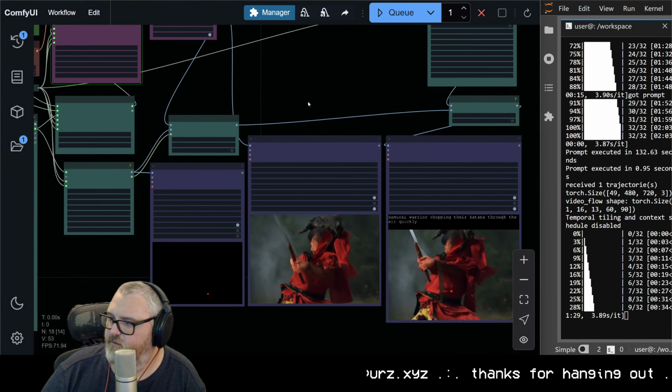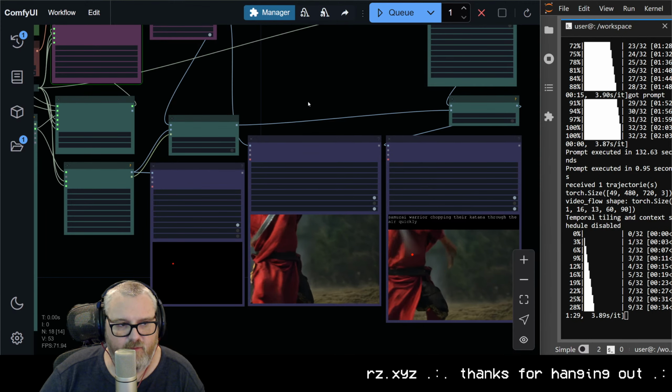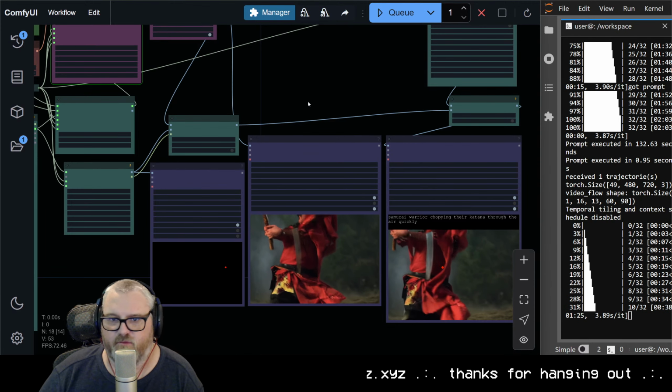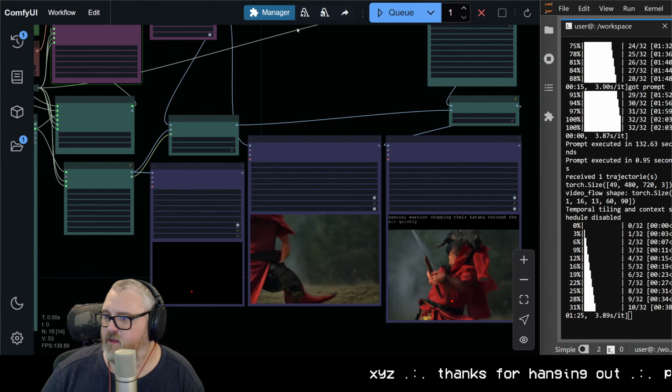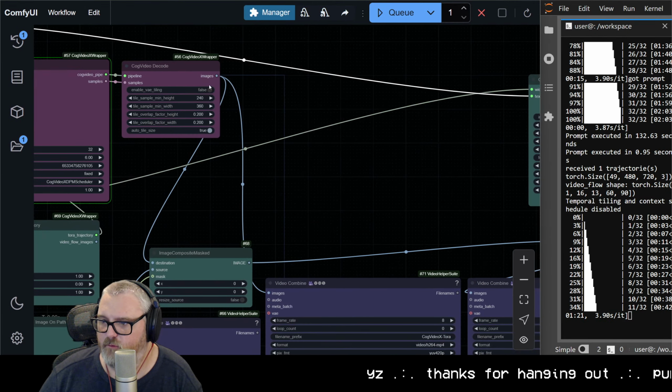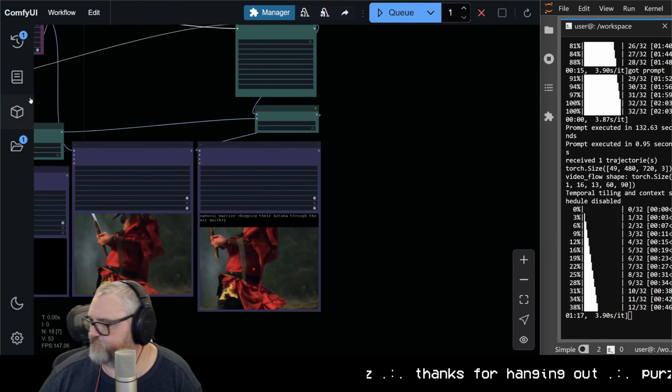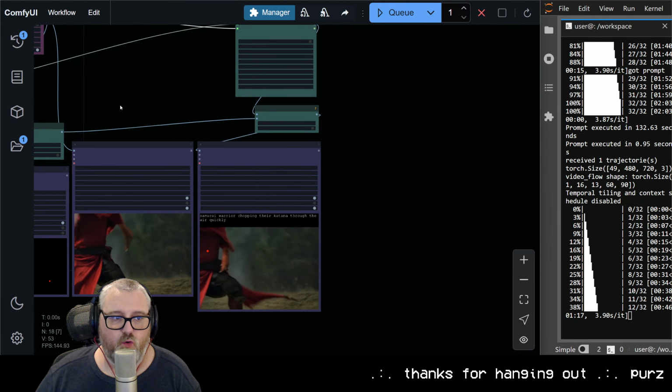I did run a second one of the samurai because I had a feeling it would have trouble with this one, so we'll see. And if that doesn't work, then I think the next one is the hula hoop. Hula hoop samurai.